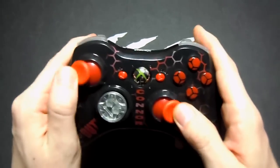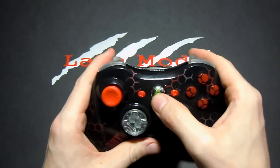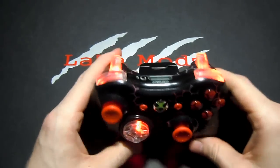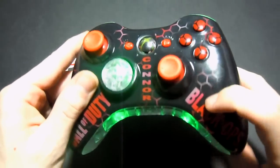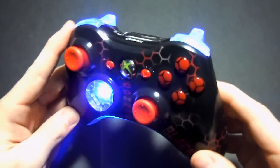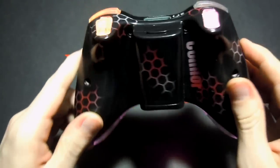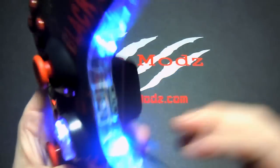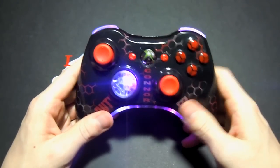We've got red Xbox 360 thumbsticks on here, red start and select button, and if you turn the controller on, we've got the illuminating triggers, bumpers, directional pad, and bottom insert that is color changing. So you're not just getting one standard color. You're going to get all three main colors and then the combination colors that it produces. So you're getting an all LED package here that we offer with this rainbow color changing LEDs.